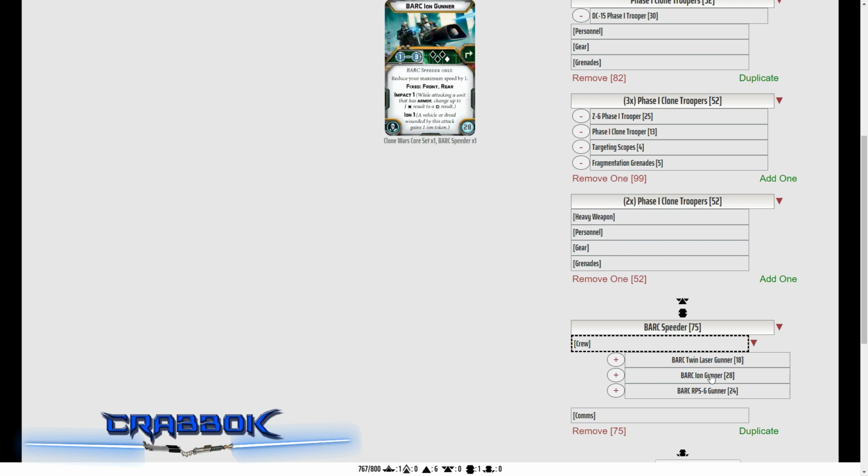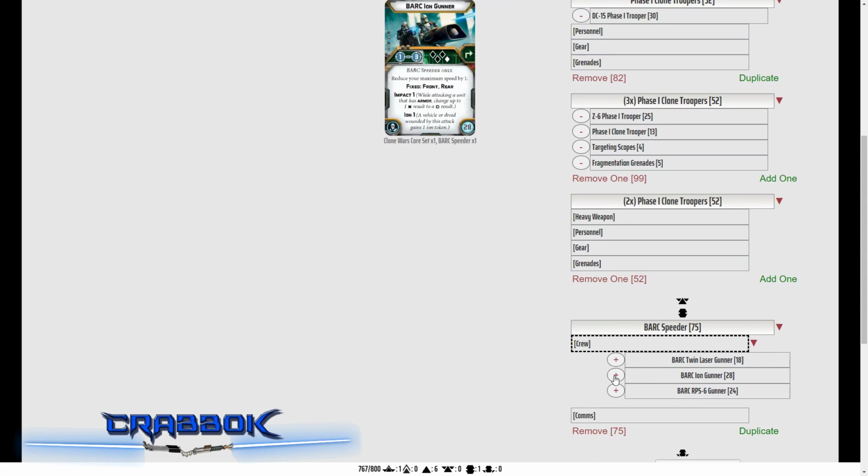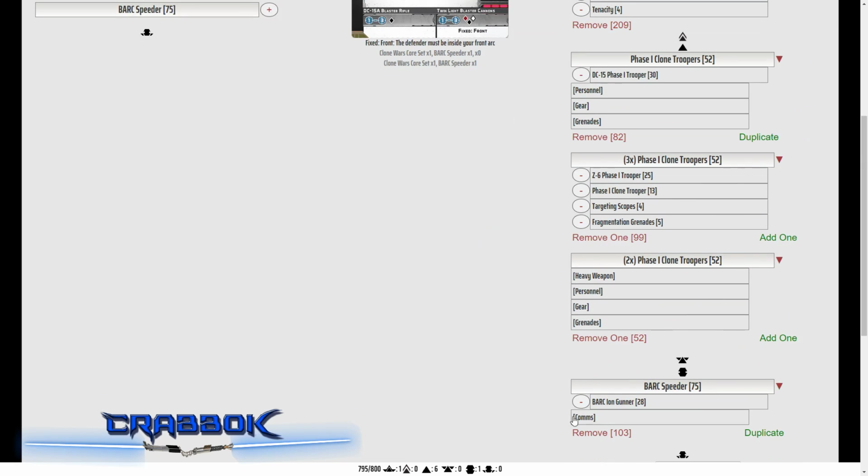But you've got the ion gunner, which is still 4 dice, maybe the best attack pool, but it's an exhaust. You've got impact 1, but you've also got ion 1. So this one is a little bit versatile, especially when you compare this to what you expect to see. And in this case, I think it's very likely that we may see a lot of droids, and this would be really good against droids, especially with ion 1. So we're going to put the ion gunner in there, and that's going to bring us up to 795. So we are very close.